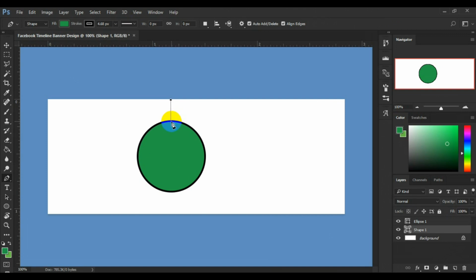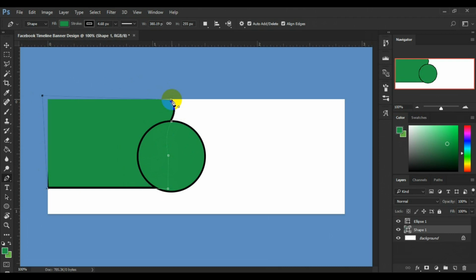Then I'll make a curve part like this. Like this, like this. Then I'll come here and make sure I close the parts. And I will remove the stroke.